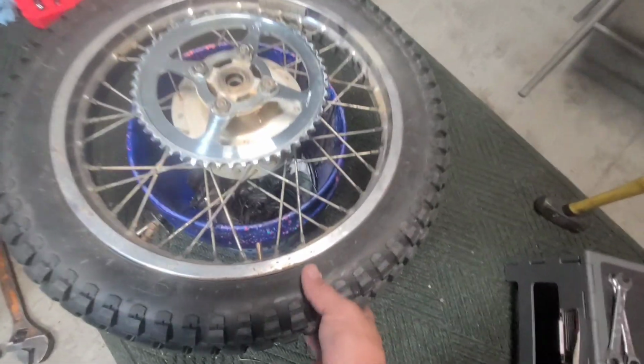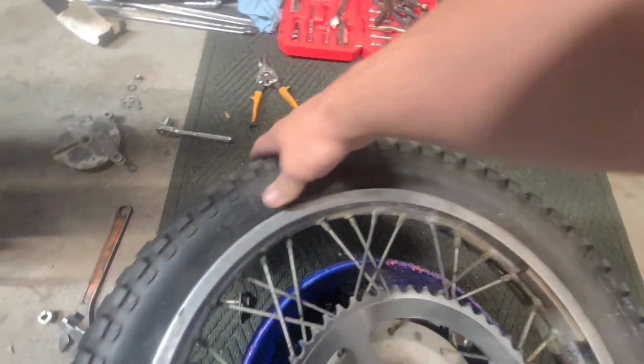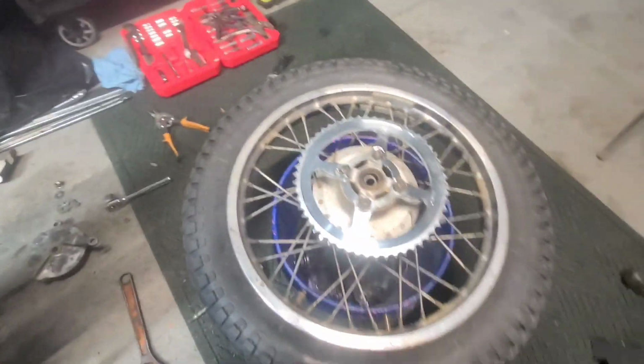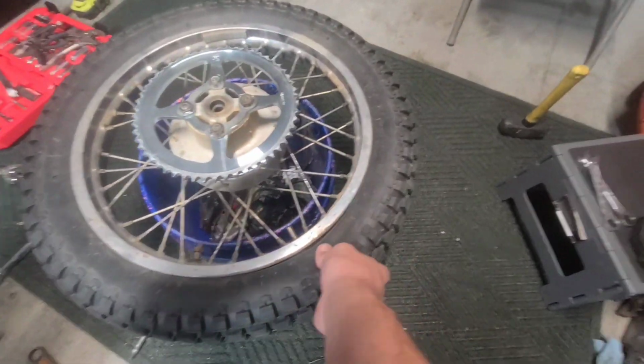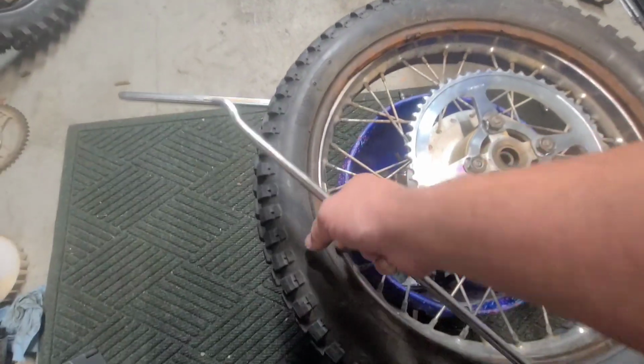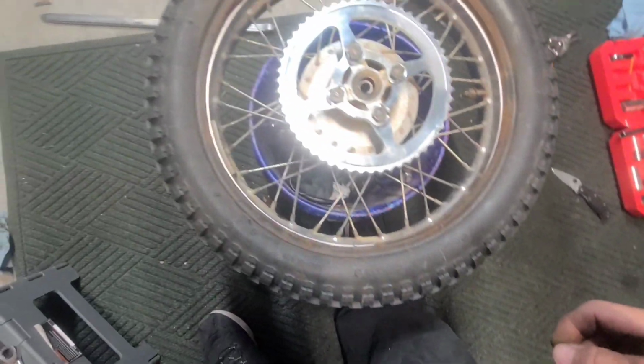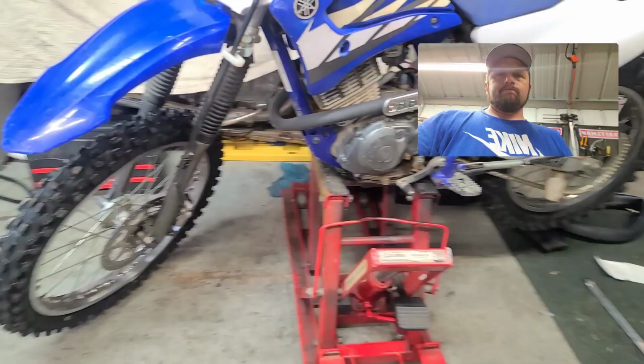Well, the next thing you want to do is go all the way around both sides of your tire and break it off the bead with your hand. Hopefully it's as easy as it was for me. I was very surprised how easy it was to break loose. Okay, I went all the way around the one side of the tire and got it broke loose. We'll have to see what happens with the other side.